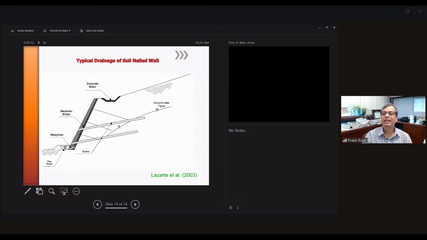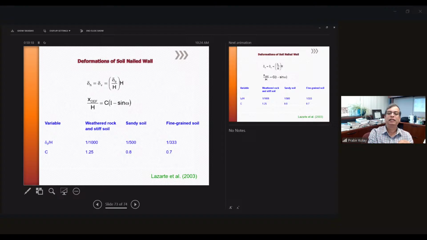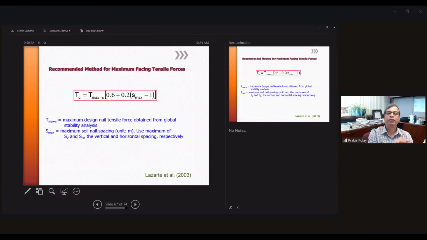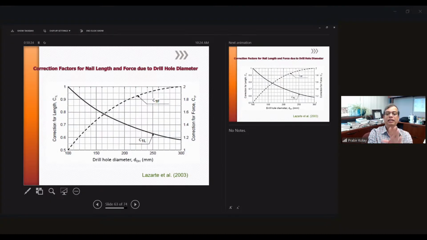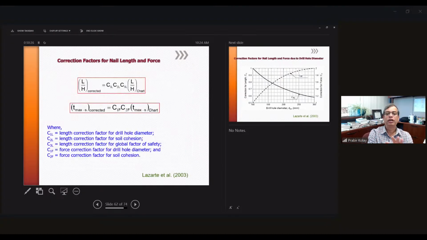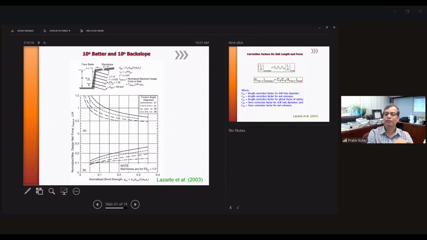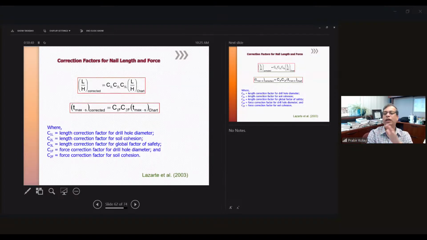Okay. So basically, as I mentioned, for the soil nail design, there are several design charts. There are factors of safety you need to calculate. These are the different charts you need to use. You need to use corrections for that, and for different cases, if it is like a 10-degree batter, 10-degree back slope, you can easily use this chart to calculate the normalized bond strength and the normalized maximum design force, and then do the corrections.